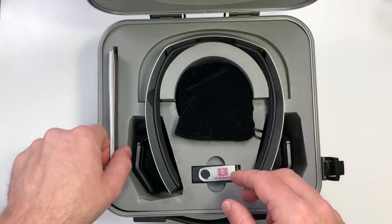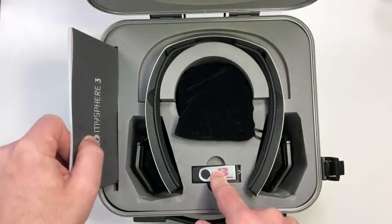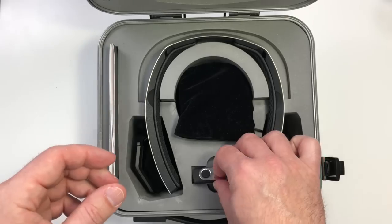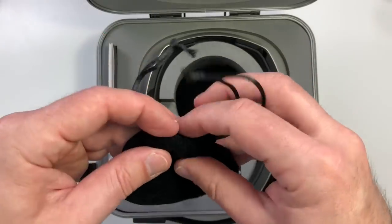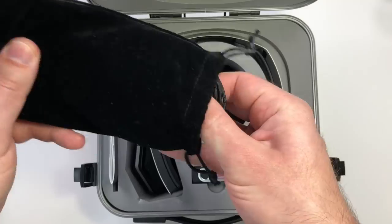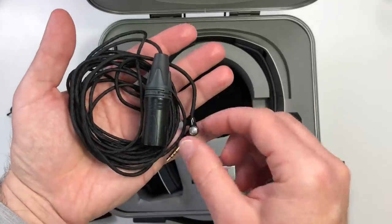In the case we also have an instruction manual. This is a basic manual, but there's a more comprehensive manual as well as test tones for setting up — something I'll talk about when covering the fit — and that's on the USB drive included. For cables, you have a variety of options. I've got four cables here. The standard set includes very long cables for people who want to relax in an easy chair or sit at some distance from their rig — so a very long four-pin XLR cable.